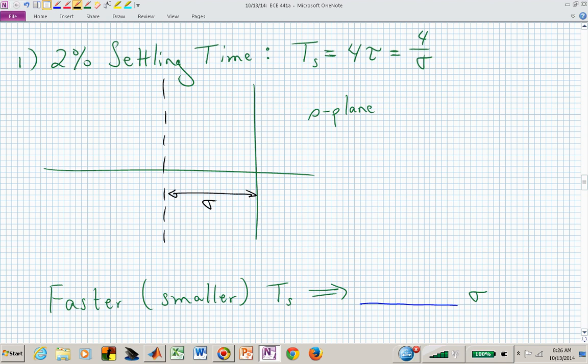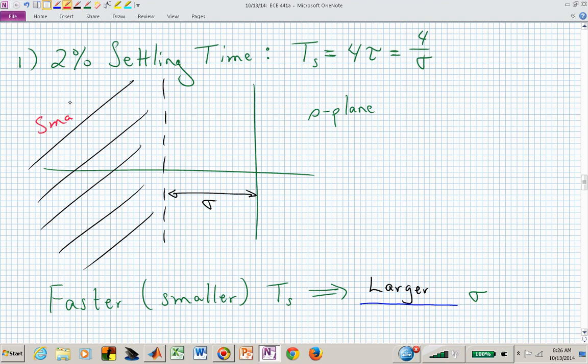You need to go further into the left half plane, don't you, if you want a faster or a smaller settling time. So in this case, we want a larger sigma, and we would be over here for a smaller T sub S. And here you might have to really be awake on the exams, because I might just turn that completely around. I might say, I want your settling time to be slower. Then you know that you can now start sliding that vertical line closer to the imaginary axis. Is that clear? But typically we want to speed up our response, which says we want to move further and further into the left half plane.